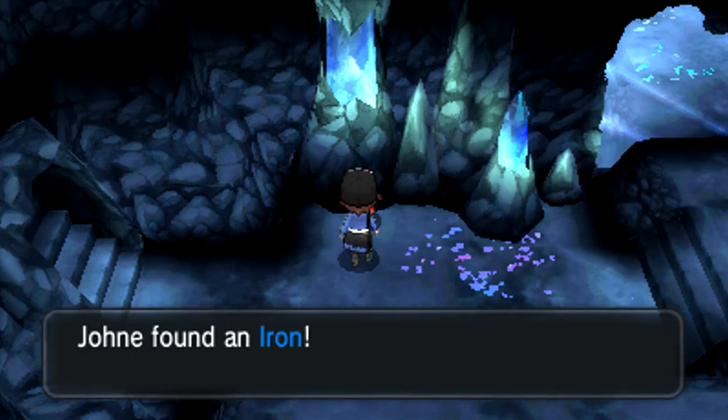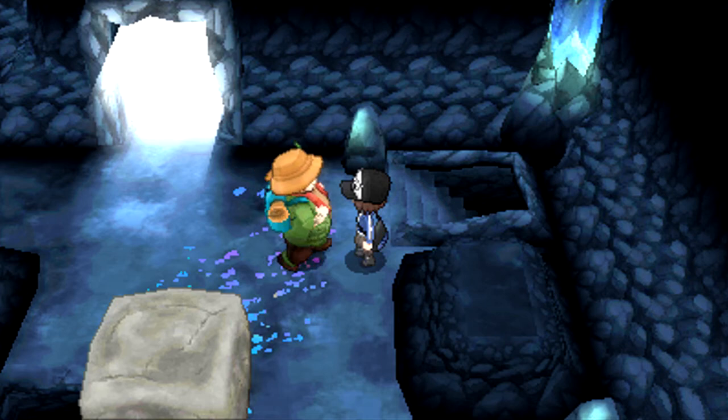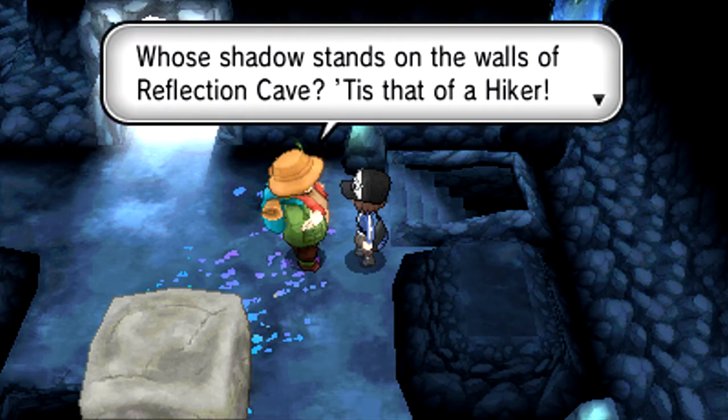Let's come over here and get this Pokeball, which has an iron in it. Neato. And right up here should be the exit. I think we have to get past one more trainer, and that'll be pretty much it for Reflective Cave. Let's battle this dude real quick. Might as well. Whose shadow stands on the walls of Reflection Cave?